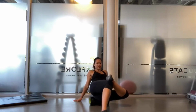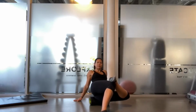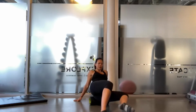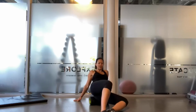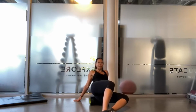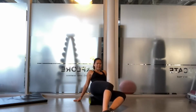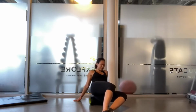If you find a spot that's really sensitive, just hang on and breathe. Stay on that one spot. Take some big inhales and exhales. You can do some movements as it starts to go down. So you're just gonna bend and extend that leg. Pull the feet together, knees together, and then relax the knees back down, up and down. Nice and easy. Last little bit on this side.